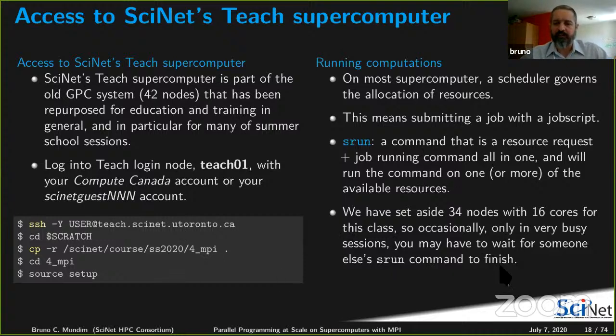Also, we have around 34 nodes. Some of them are just dormant. Let's say they are down, but as soon as you submit some jobs, they will wake up and then start running. The cluster might not be so busy and should be able to run your srun command quite quickly. Sometimes you need to wait a little bit for others to finish running. But yes, let us know if it is too bad. I checked the cluster just before this lecture and it was okay.